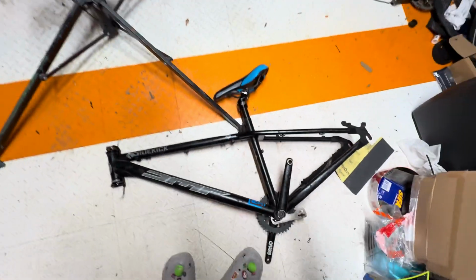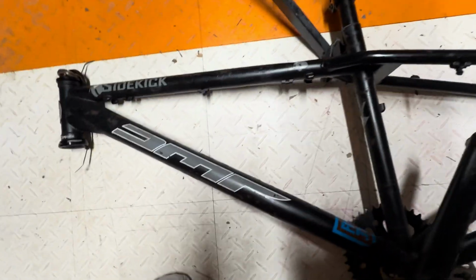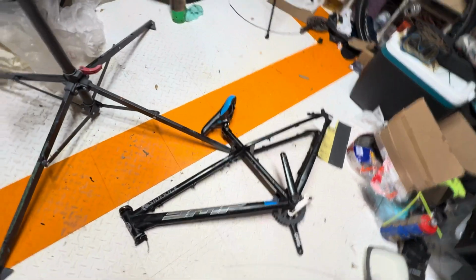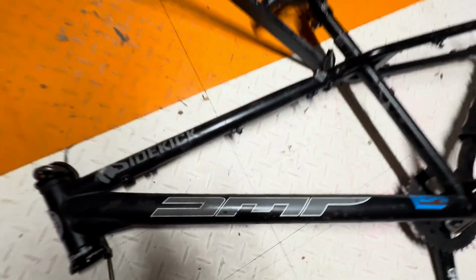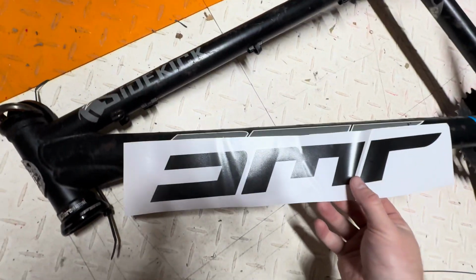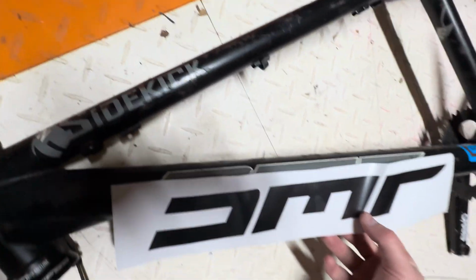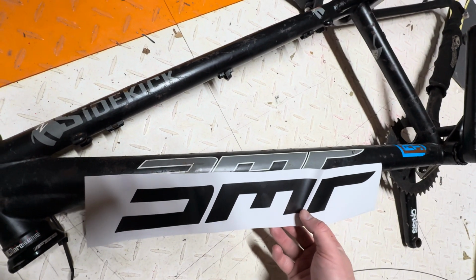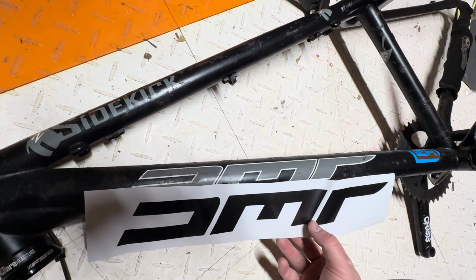And so I've got this DMR Sidekick here. You can see it's particularly tatty. It makes the other one actually look quite nice. But this is the other DMR Sidekick. Now, I was being a bit of a cute hooer and thinking this was going to get me out of a hole. But as you can see, the new graphics are actually quite a bit longer, bigger than the old graphics. Let me say that again.